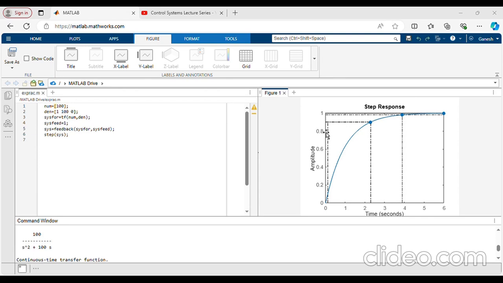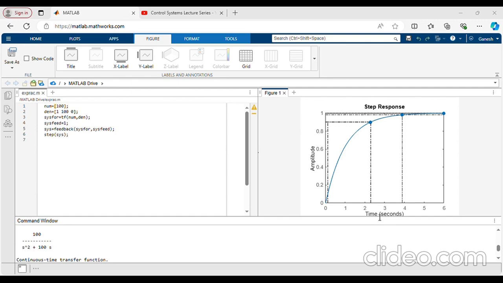So in the first case, when the open loop transfer function was 100 by s square plus 10s, the damping ratio was 0.5. Then the undamped natural frequency of oscillations omega n is 10 radian per second. Rise time is 0.164 second, peak time 0.36 second, overshoot 16.3% peak overshoot, settling time 0.808 second. There is steady state output 1, that means there is no steady state error.